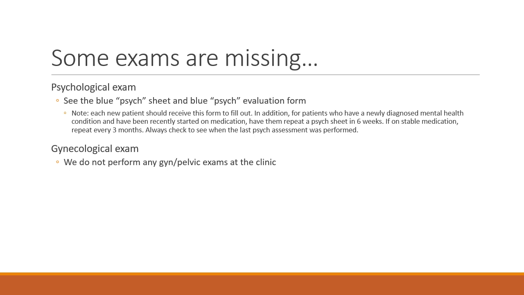Please see the blue psych sheet and blue psych evaluation form for more detail in documenting this. And please note that each new patient should receive this form to fill out. In addition, for patients who have had a newly diagnosed mental health condition and have been recently started on a medication, please have them repeat a psych sheet in 6 weeks after initiating that medication. If they're on stable medication, please repeat every 3 months. Regardless, always check to see when the last psych assessment was performed.